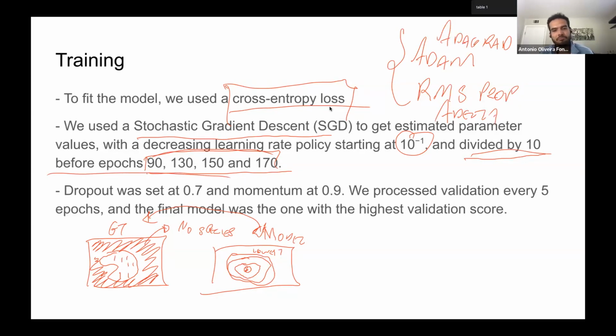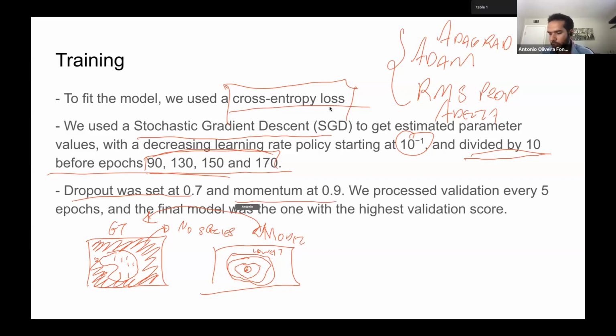Okay, so yeah, that's weird that they did that, but you see that the goal is still the same: just try to find a way to decrease the learning rate as you get closer to the point where you want to stop, where you believe that you have reached what's closest to the global minimum. Okay. They say that they use dropout of 0.7, so that's the probability of a node being present. So in 30% of the cases, you're going to get that node removed from the network, which we had seen.